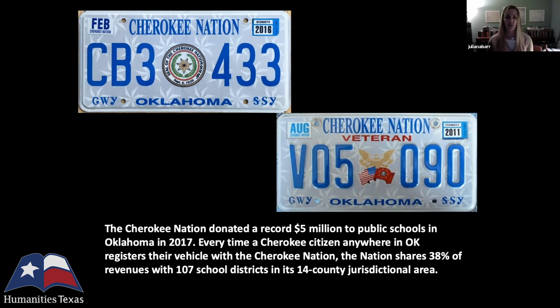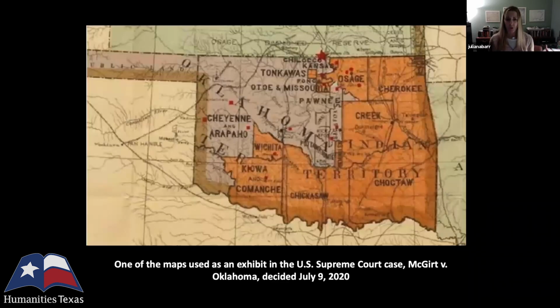And one of the most awe-inspiring, I think, moments came this summer when the Supreme Court ruled in July in the McGirt versus Oklahoma case, where they said that, in fact, the sovereignty of the Creek Nation, the case only dealt with the Creek, but this is a map. And of course, this ruling will have very great significance for all these other Native nations, right? But they said that the reservation and the nation had never been dissolved. And so, of course, the borders of those nations still exist. And the Creek still have sovereign power within the borders of their reservations.